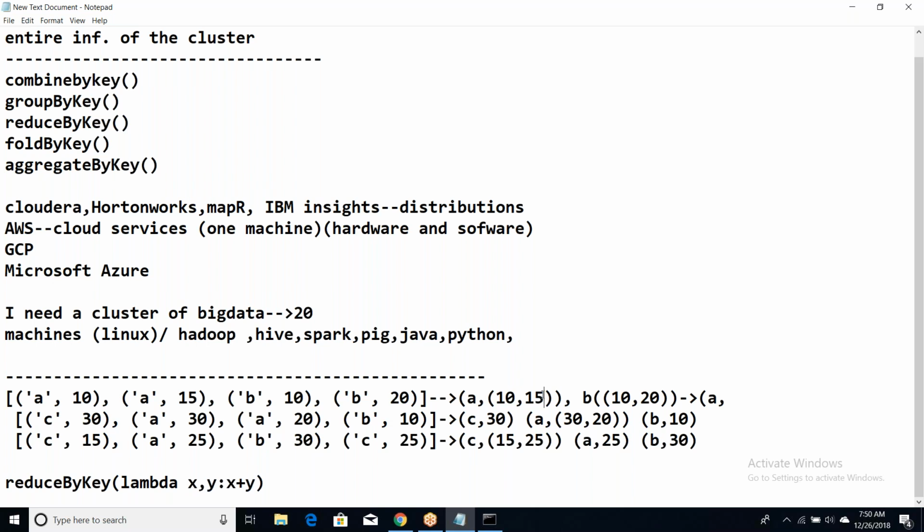Not only just 2 values, there can be 3 values also guys, any number of values can be there. So this function x plus y will be applied repetitively, recursively on all the values that are grouped here. Here we have only two values. Don't misunderstand that with x plus y we are performing addition of only two numbers. No, if we have 10 or any number of values like this, recursively this addition function will be applied to all the values.